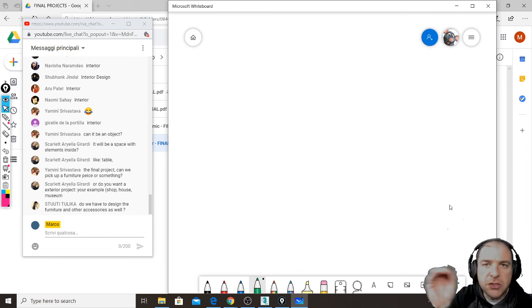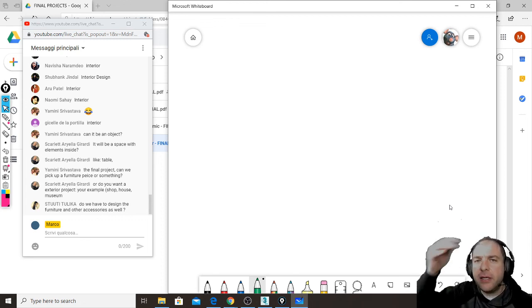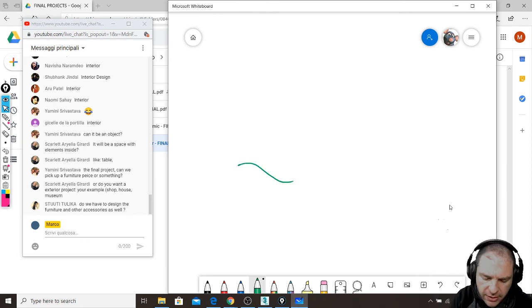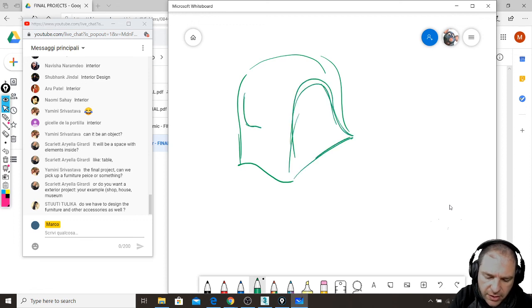Just to make an example, you choose Frank Gehry as inspiration. So you start thinking first about the shell of your architecture. Like you design something like this. This is a Frank Gehry inspired house. It would be made in titanium.